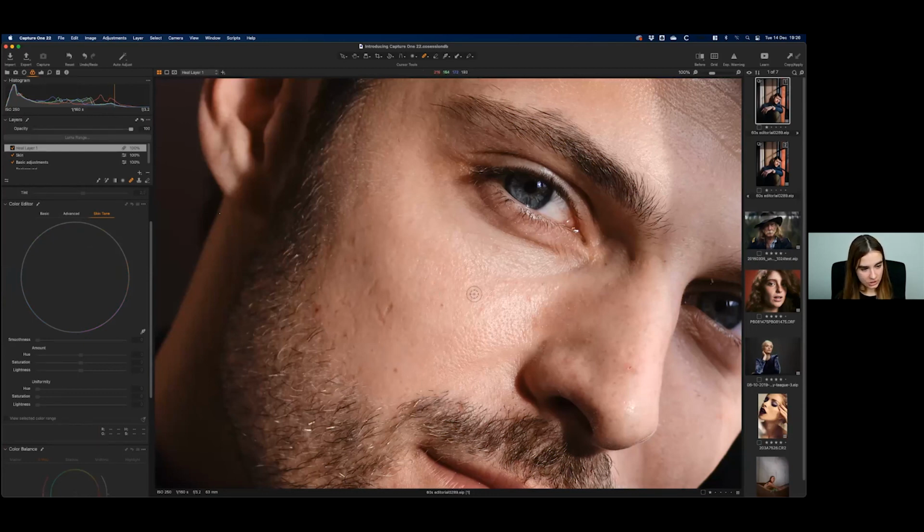All right, you can see what happens here. There is a sample point for cloning that was automatically selected by Capture One, and it's going to randomly select one that Capture One thinks is going to fit in, and then whatever the color and lighting is going to be sampled from the pixels around it.